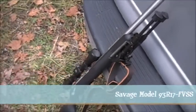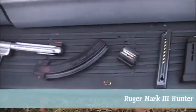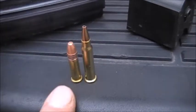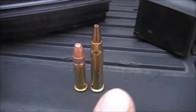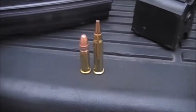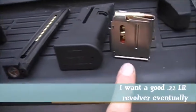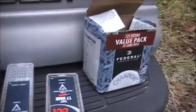First I got a Savage 93R17, Ruger 10/22 carbine, Ruger Mark III Hunter, some magazines and such, and an Advantage Arms conversion kit for my Glock 29. Most of these are .22 Long Rifle guns, but then here's the .17 HMR, which is a .22 Magnum necked down to .17 caliber. Mark III mag, Advantage Arms Glock conversion mag, Savage 17 HMR mag. And here's some of my ammo.